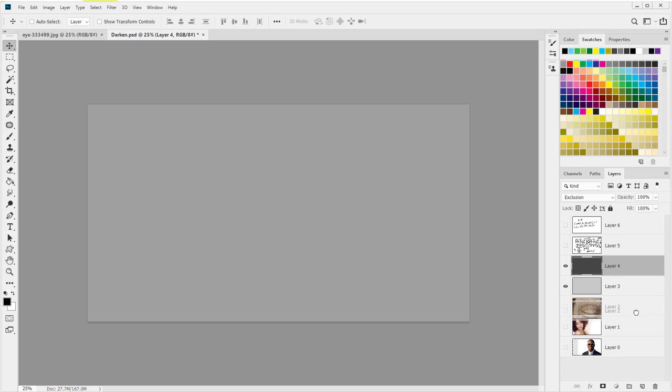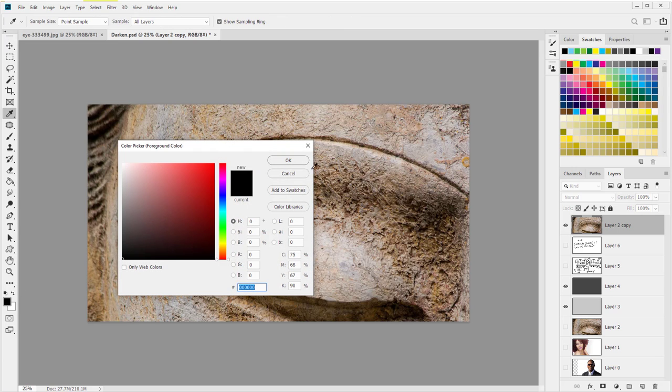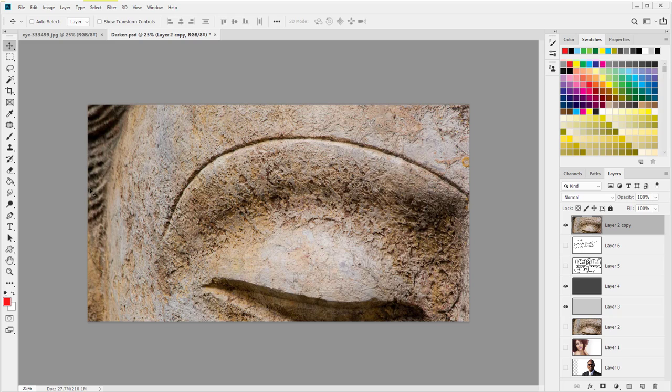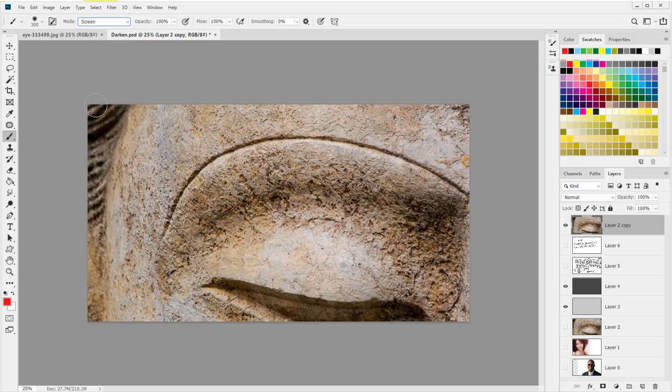Let me duplicate this real quick. All right, now we'll have one we can mess up and not worry about. I'll just pick a nice color, maybe one of these reds, a little more vibrant. All right, and we'll get our brush. We'll set our brush to something like screen, and we'll cover all these in a minute. But notice how bright this is. If we go over it again and again and again, it will become brighter every single time that we do it, and eventually we'll reach some level of white.